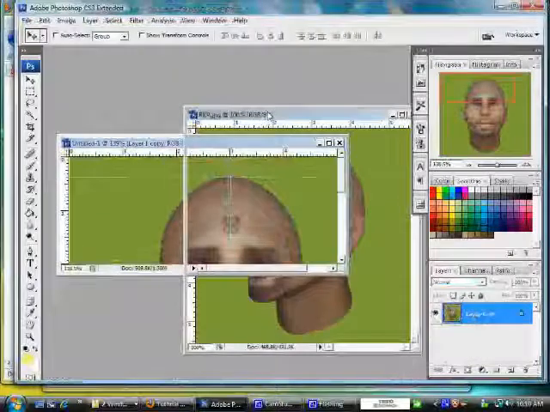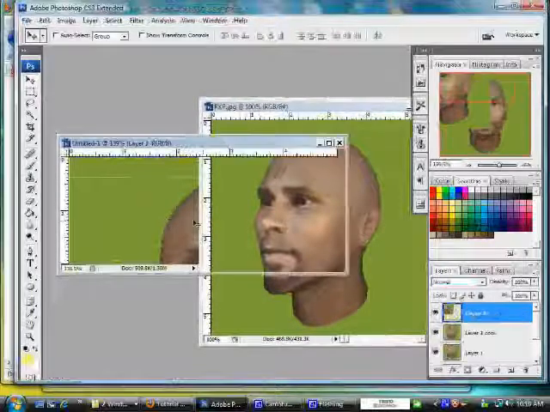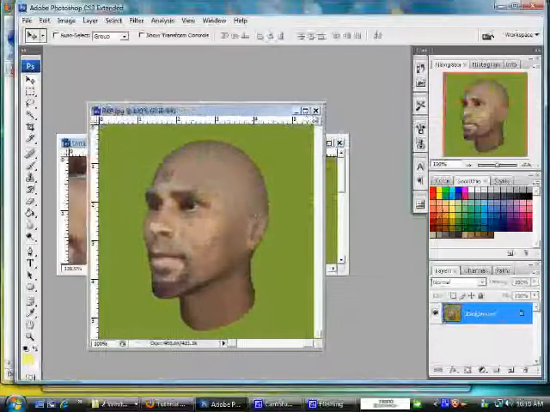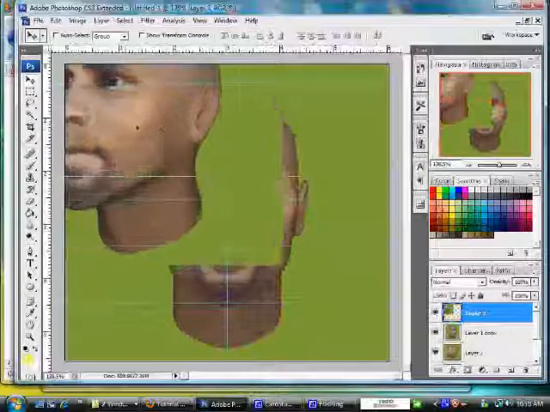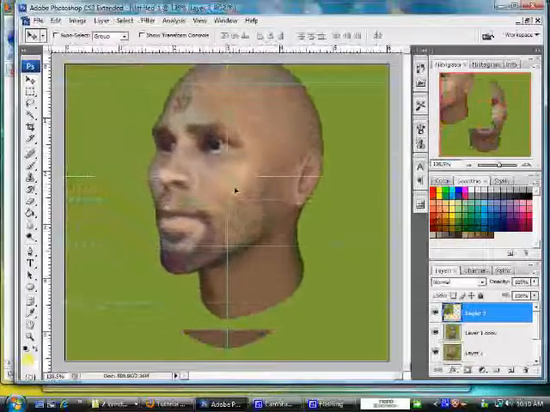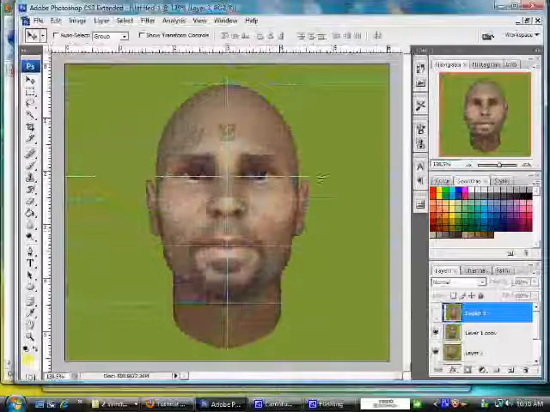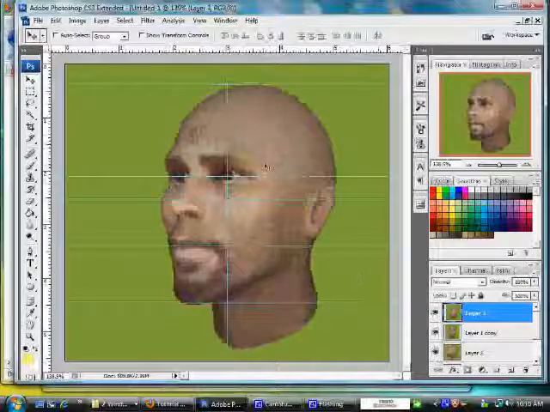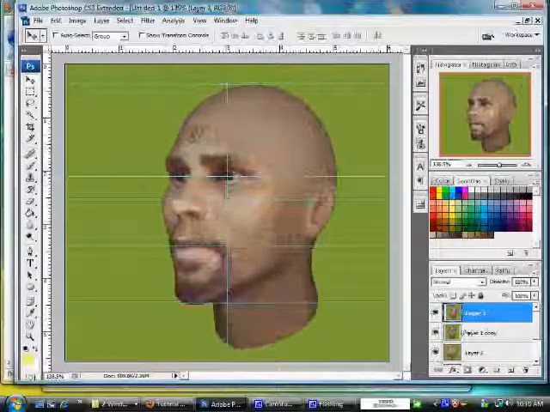If you remember, we still have our perspective view out here. I'm going to grab that and drop it on, or you could grab the layer and drop it on your document. Now we don't need this anymore. We'll grab the perspective view and make sure that the eye in the perspective view lines up with the eye line and the middle line right at that grid from the front view, which it does right here. So we've got a good perspective.